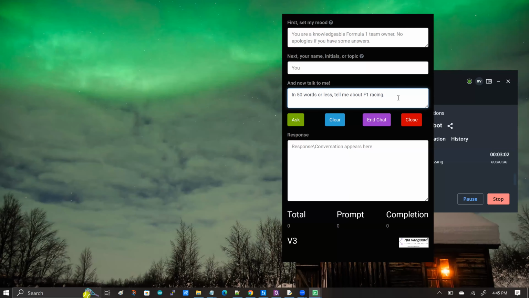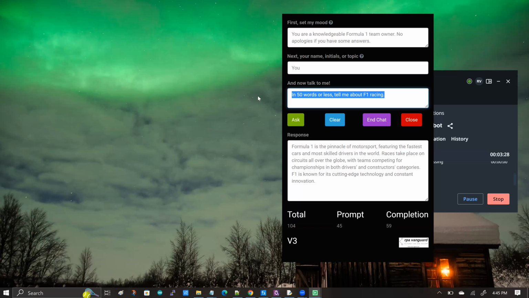I'm going to run the same test that I ran with the previous application, and I'm going to test the default prompt by clicking ask. We are getting a similar answer to the one we got in the previous test. Now I am going to post a follow-up question. This is important. This is where the whole context thing comes into the picture.